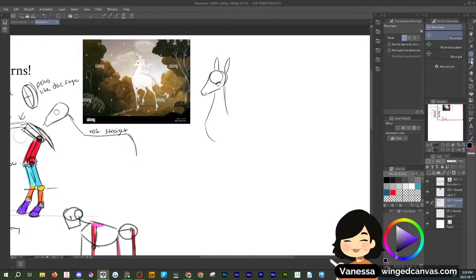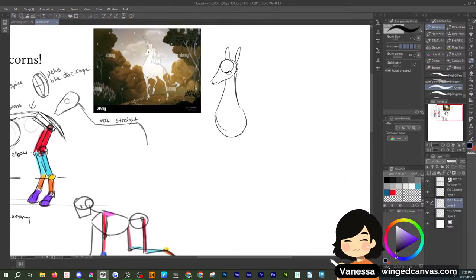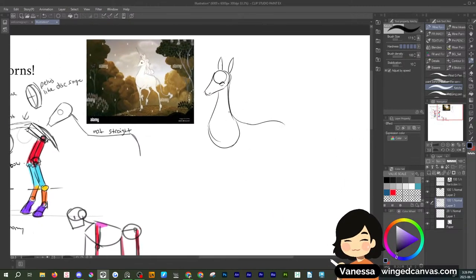So it has a very graceful character design. As you can see, they also simplified everything a lot, so you don't have to memorize every single thing here. It kind of looks more like a little deer, but that's also fine. Very graceful. The only thing they really kept in mind was the hooves. Huh, this one actually has hooves that are split. I don't know if that's my inaccuracy or their inaccuracy, but whatever.